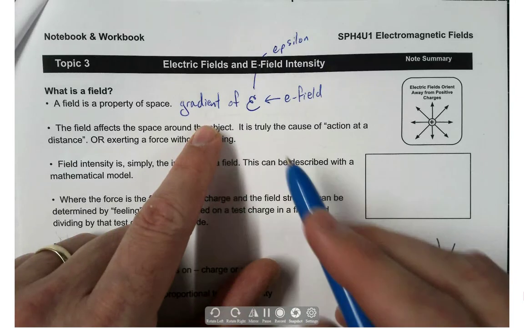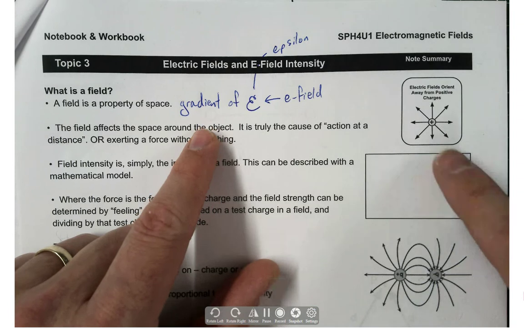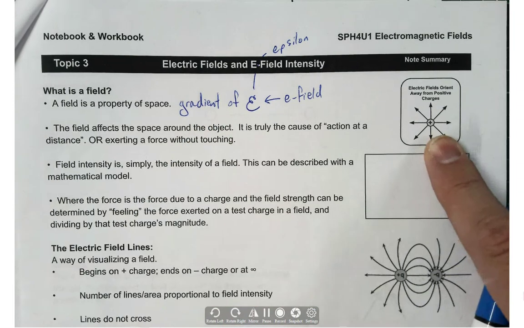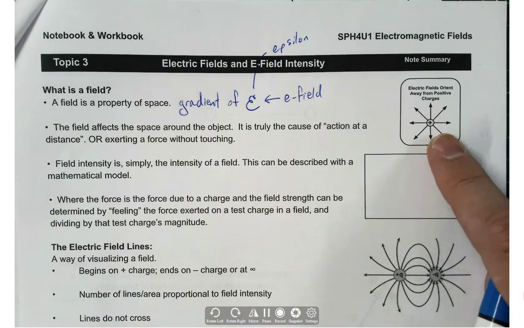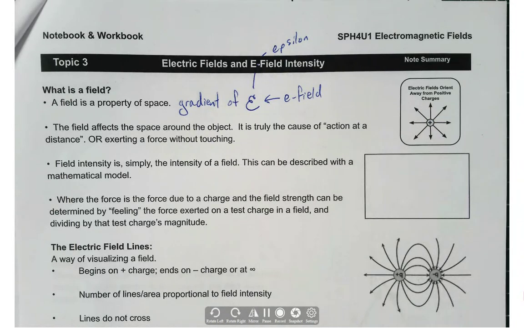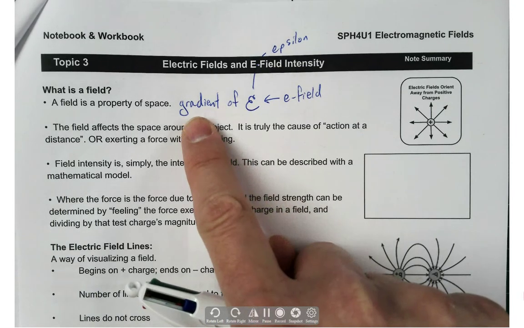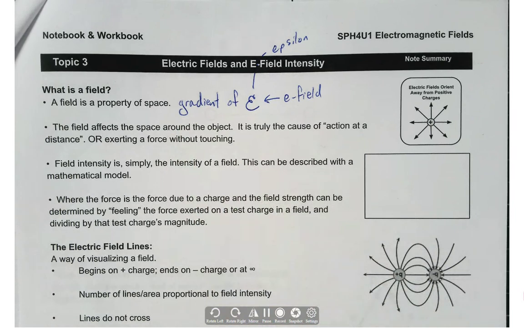An electric field, maybe the orientation is a little bit more complicated, because here I've got a picture of a positive charge, and the comment says that electric fields orient away from positive charges. I guess implicitly, what does that mean about electric fields and negative charges? Yeah, that seems reasonable. Electric fields orient towards negative charges. So this idea of a gradient, fields slope, if you like, towards a negative charge and away from a positive charge. Now, slope isn't the right word.